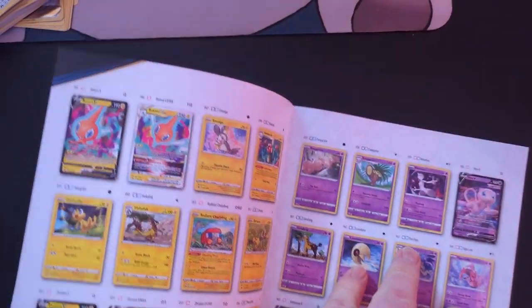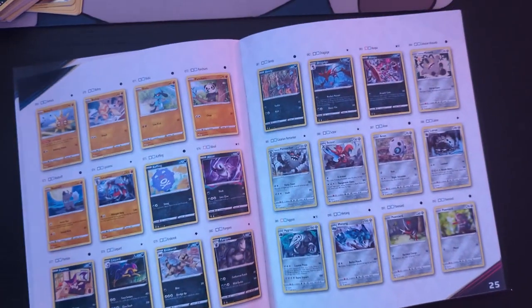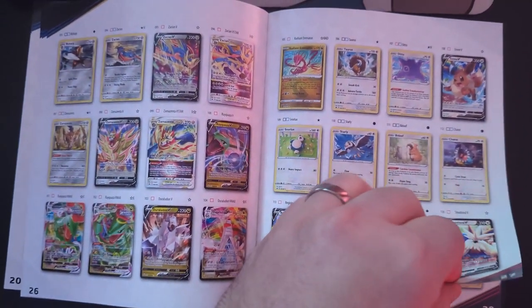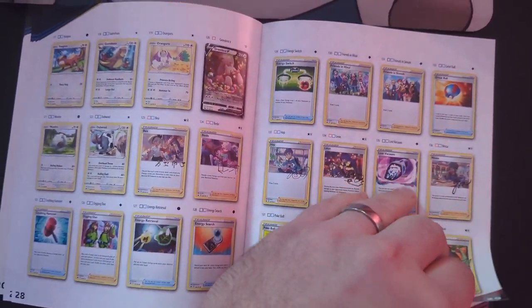This is the booklet. For those who don't know, this has a very handy list in there. It allows you to go through and tick off the cards as you get them. Oh, there's some cool stuff in there. Awesome, awesome, awesome. I cannot wait, cannot wait.